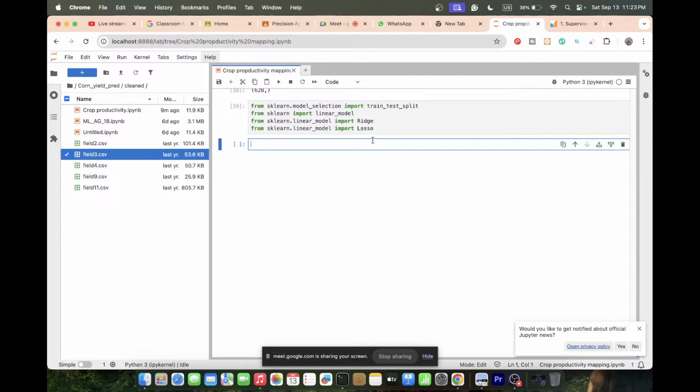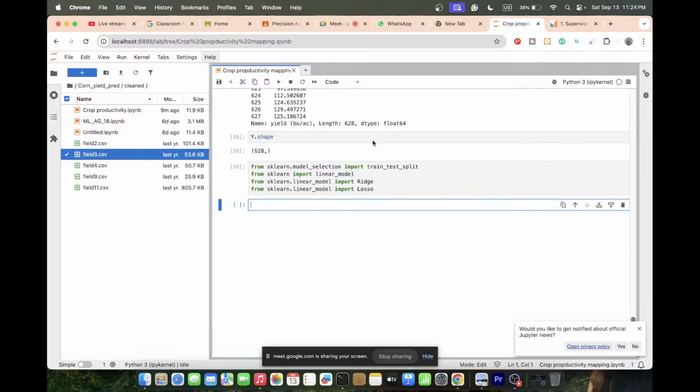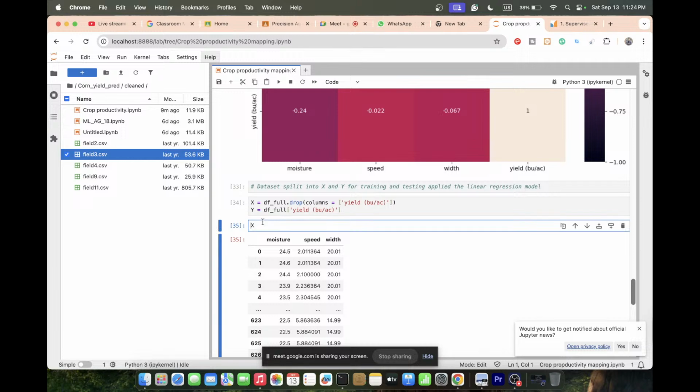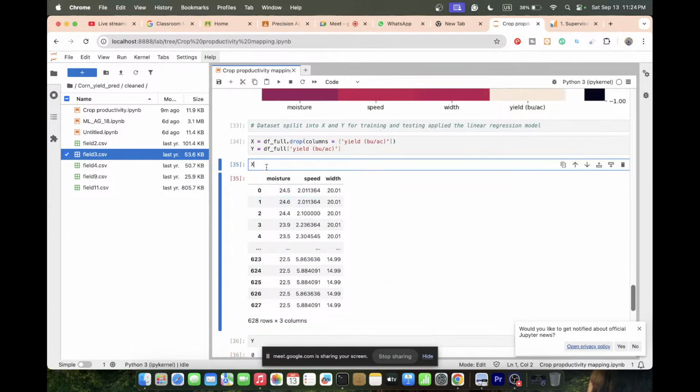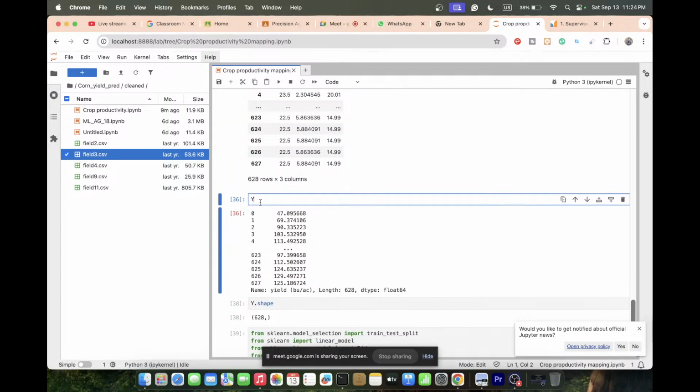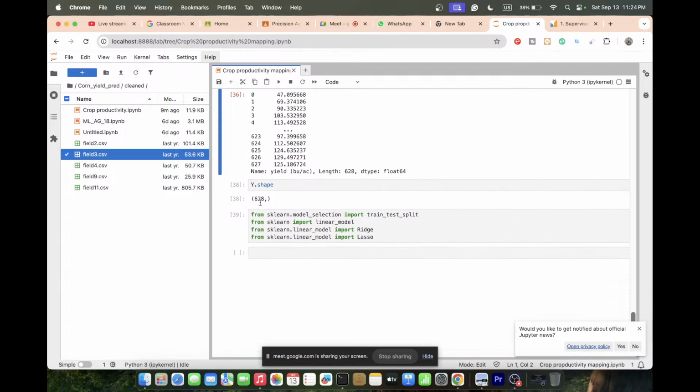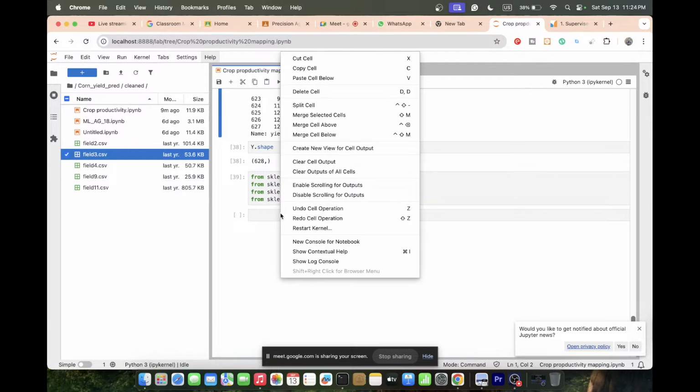So now I need to split the data, a train set and a test set. Train and test, I need to split the data. So I have two data, you can see that I have the X data and I also have the Y data. So I need the X test and X train. I also need the Y test and Y train. So then I split. For that I simply take the variable.